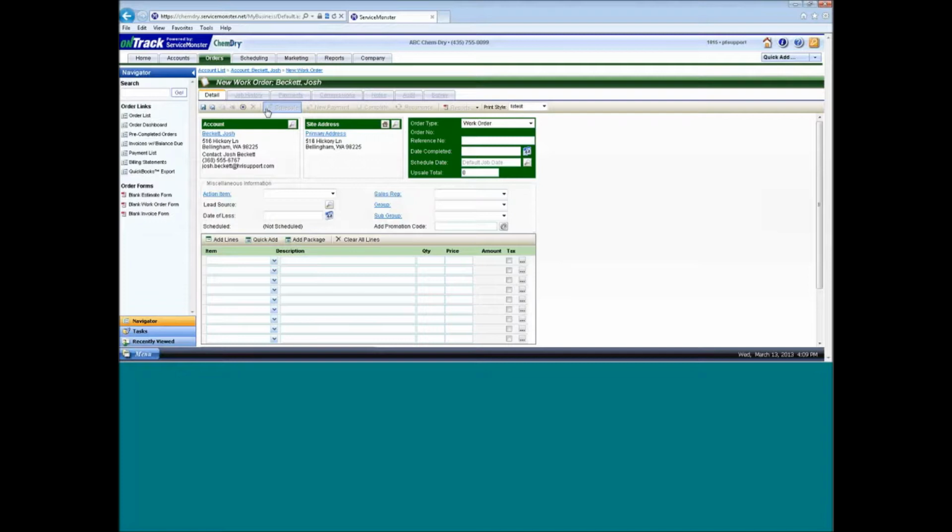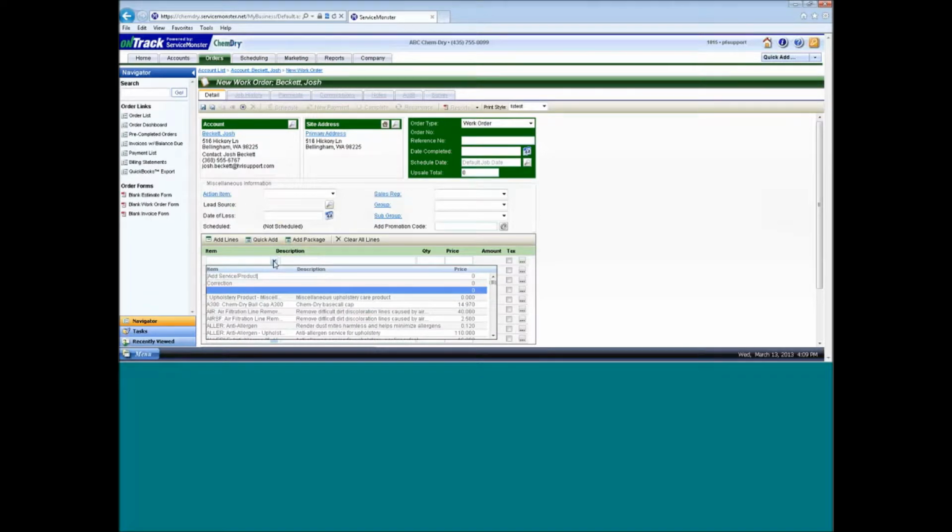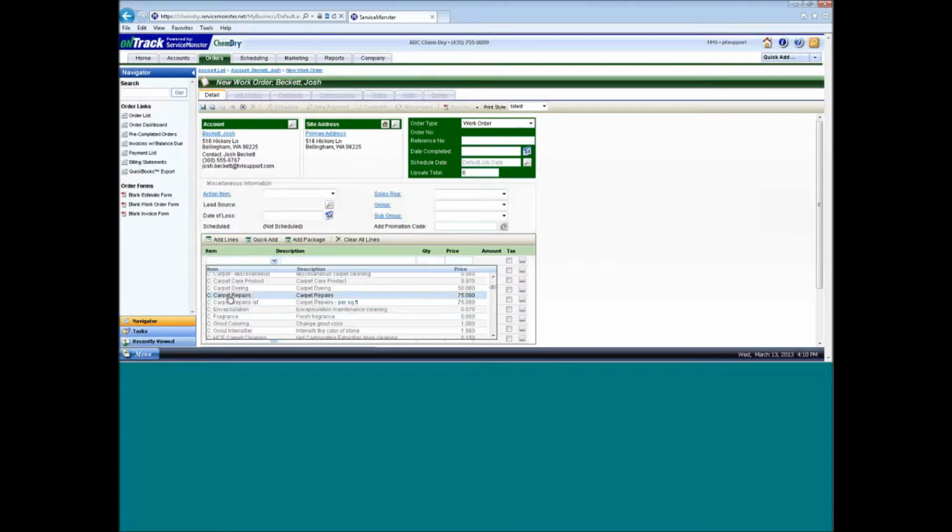A lot of other times, depending on how you're set up, you may get all the information up front, set your pricing, give them a quote, and then send your technician out in the field to do the job, and then they can do upsells and different things after that. But ahead of time, if you need to, you can choose from a list of your items. We have a preloaded list of items here, but if you have your own products and services, we can add those in as well. And for this one, you basically scroll down. Let's say that they're doing carpet repairs.